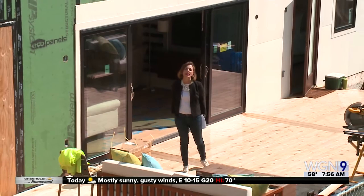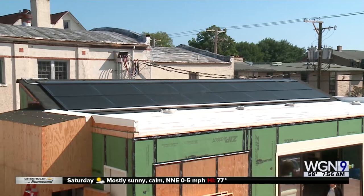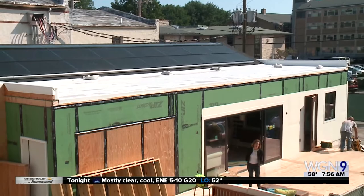And you know why it can live off the grid? Because look up top — solar panels. These ones are the actual ceiling; they're integrated into the home. This home is now being taken to the U.S. Department of Energy's Solar Decathlon competition in Denver, Colorado. Twelve universities are participating, one of them is Northwestern, and this home operates completely based on those solar panels.